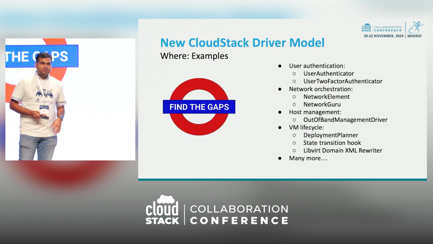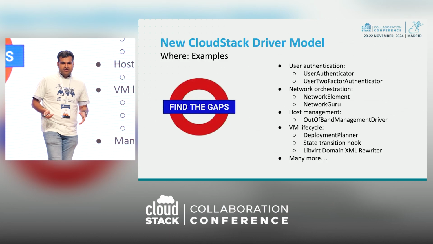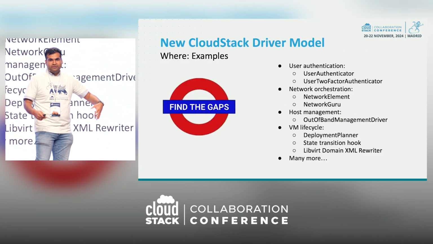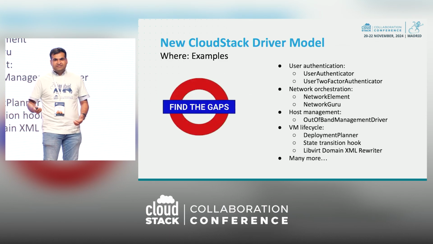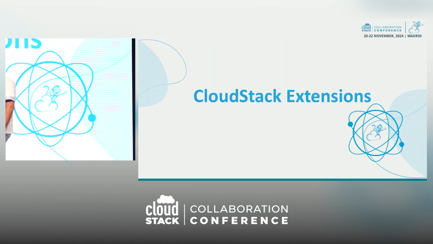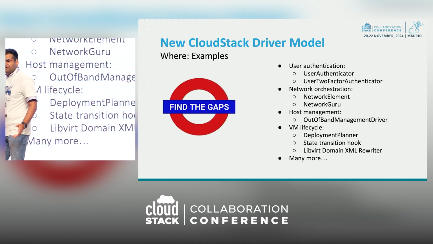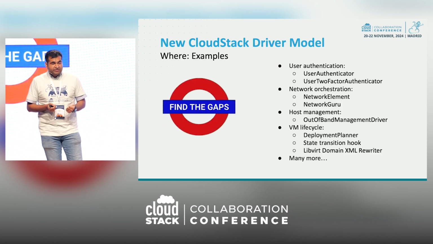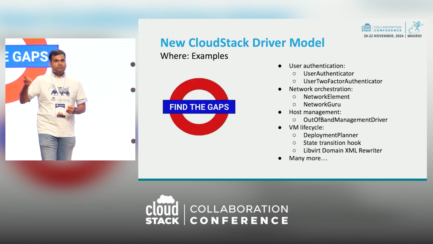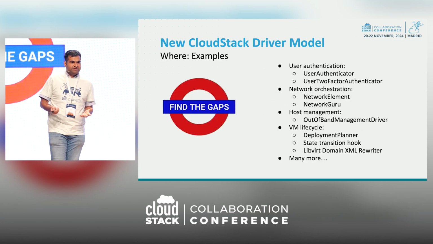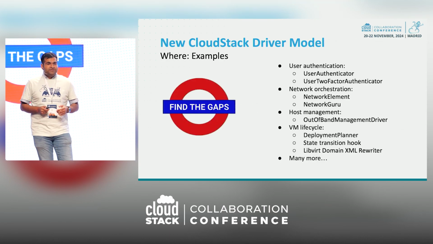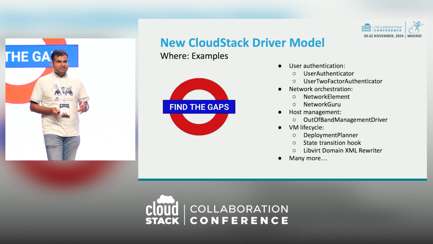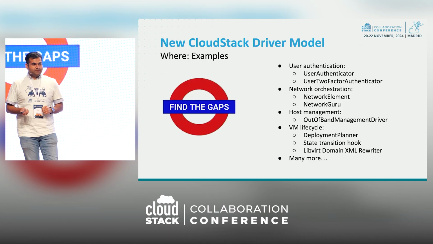And here are some examples of what I think people can benefit from. Simple thing like user authentication. What are the inputs? Username, password. What is the output? Whether authentication happened or it didn't happen, right? And other things I mentioned, like I'm creating a network and I need something which can execute, let's say, a shell script or a Python script which programs my switches, like adds a VLAN, something very simple like that. Or like some gentleman said the day before yesterday, ability to rewrite the domain XML for libvirt. Slightly more complicated, but that's the kind of use cases people want.